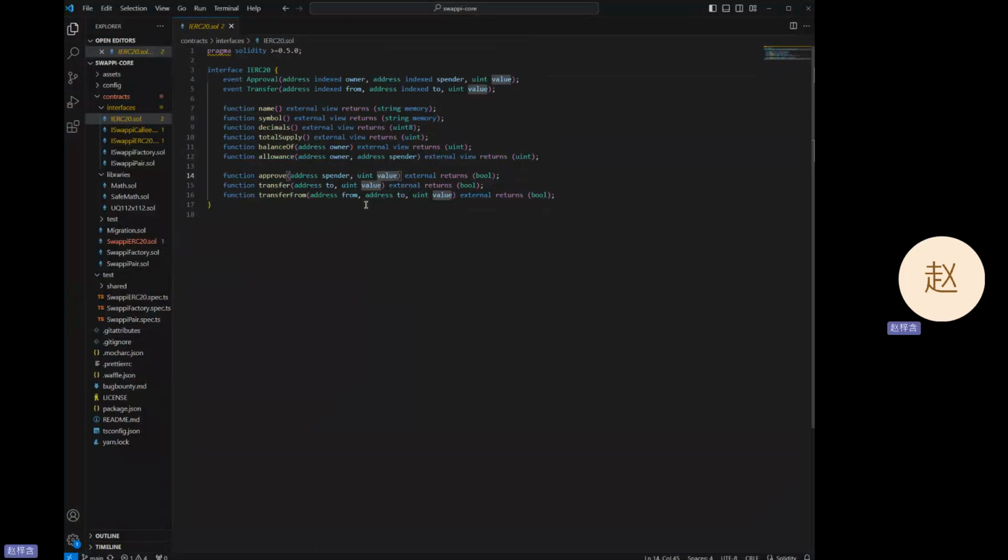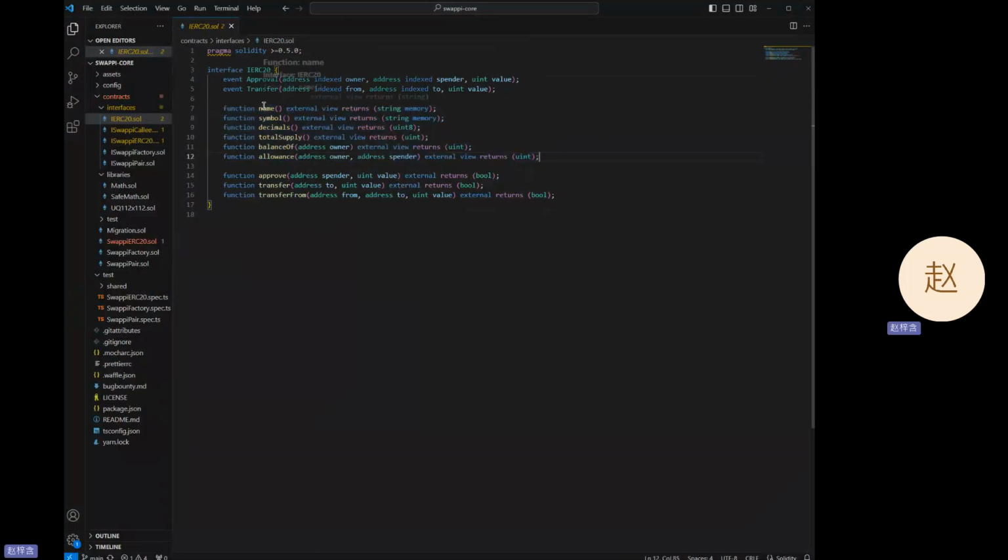These are very simple functions. The first six functions are read only.